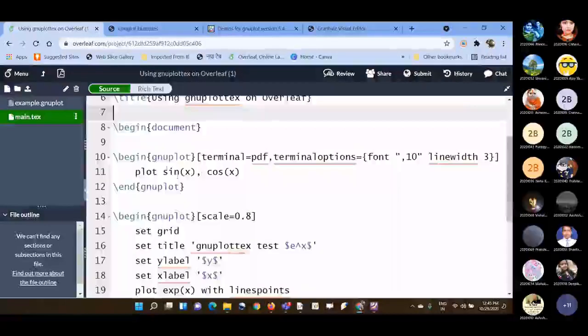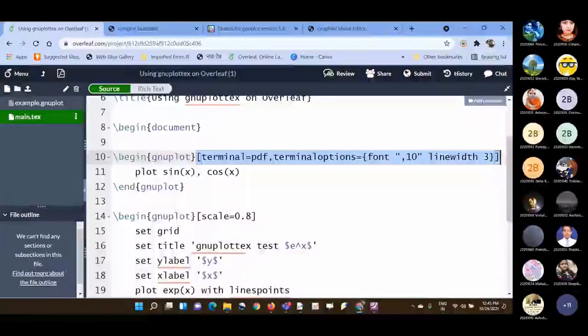Fine. Let us see how we can make some plot here. So begin gnuplot and end gnuplot. This is similar to what we have done in PS3. So terminal, then we want a PDF file. And then terminal options, font size we are giving, and then line width we are giving. They are optional.